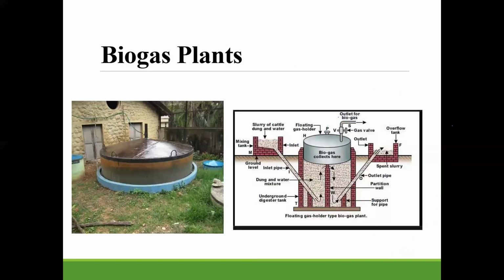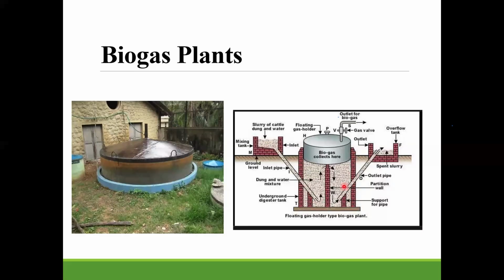So these are the biogas plants, mostly seen in the villages and all. This is the line diagram of the biogas plant you can see here. This is the tank where we dump all the waste material, that means cattle dung along with some water. We call it a slurry. The dung obtained from cattle, cows, buffaloes, sheep, whatever it is, we mix with some water in this tank. We call this the inlet tank. Then we dump it here and that will move to this place. This complete compartment is said to be the digester.